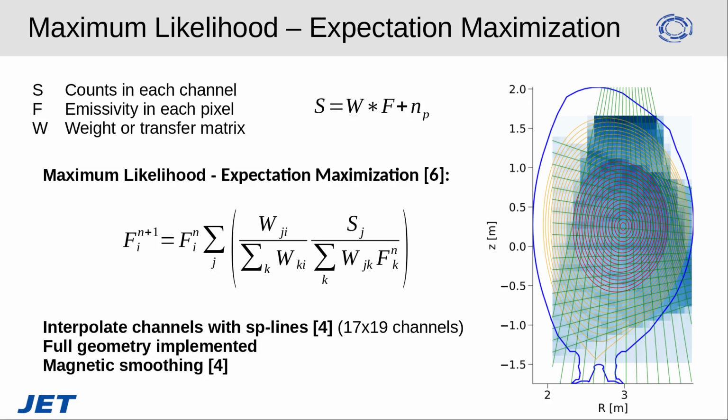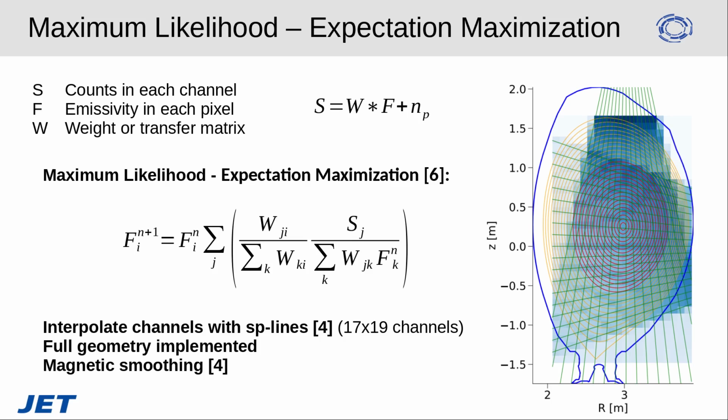The gamma camera gives 19 integrated measurements, and from that we would like to reconstruct the local information about the plasma emissivity in the poloidal plane. This is the tomographic problem, which we solved using the maximum likelihood expectation maximization iterative method. To do so, we calculated a weight matrix W, implementing the full geometry of the gamma camera line of sight. Also, in order to deal with the sparsity of such matrix, the profile of the gamma camera were interpolated in order to create a virtual line of sight in between two real ones.